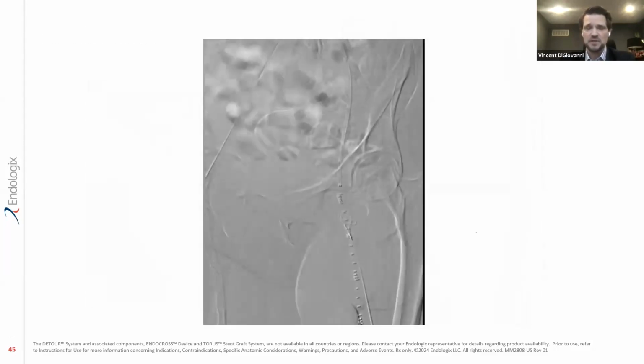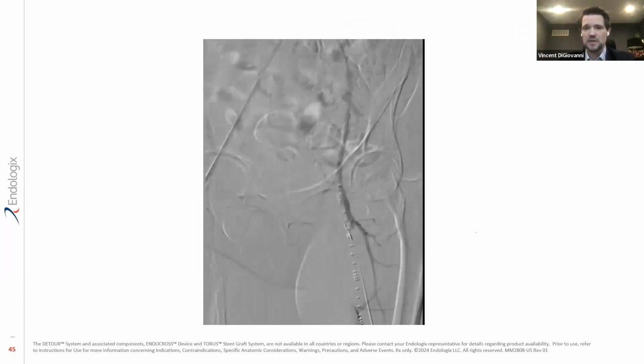Our access points, as you can see, were appreciable. She had a reasonable common femoral artery on the right side. We came up and over. We got venous access into her posterior tibial artery. Some of the patients that we treat will usually have really significantly small tibial veins. So what we'll do is frequently put a tourniquet on the more proximal vessel, but we found it easiest when we access them at the foot and advance things from there, putting a 6 French sheath up into the more proximal venous circulation. And then we get our picture.